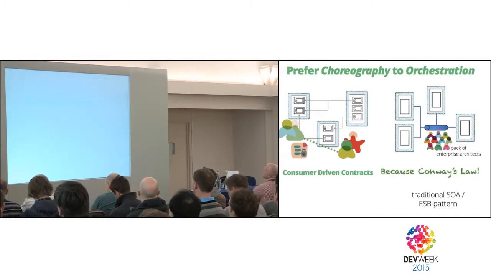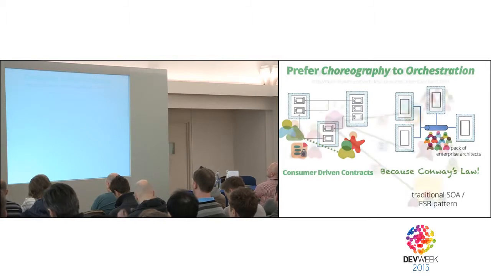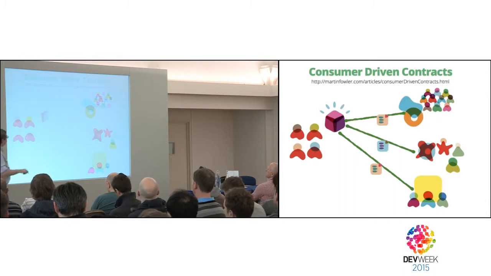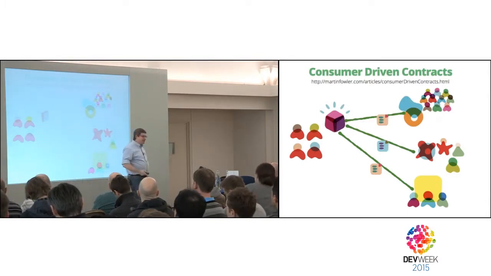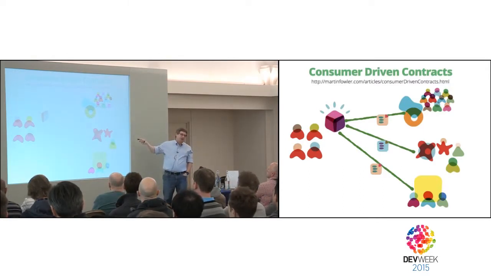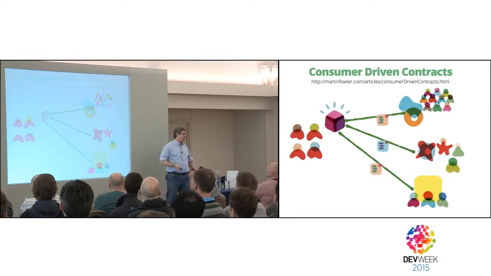This is an engineering practice that comes from the continuous delivery world. The idea here is, let's say that the team on the left is the service provider, and he is providing services for these three teams on the right. What's going to happen is when this team gets together with this team, they're going to come up with a set of unit and integration tests that defines what they need from this other team, and they're going to hand that set of tests to them. This team now promises, I will run those tests and keep them green every time I do a build of my code base. That's the idea of consumer-driven contracts.